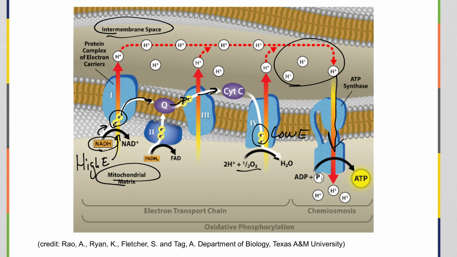And so you'll hear oxygen called the final electron acceptor. And all that means is when the electron comes off of complex 4, the last part of the electron transport chain, they have to go somewhere. That somewhere is oxygen. So you combine one oxygen atom, right, half of an O2, because it's just one of the 2 oxygens in O2, plus 2 protons and 2 electrons. Remember, 1 proton plus 1 electron gives you a hydrogen atom. And so this half an O2 is where the oxygen comes from. And combining 2 protons and 2 electrons gives you 2 hydrogens, H2O.